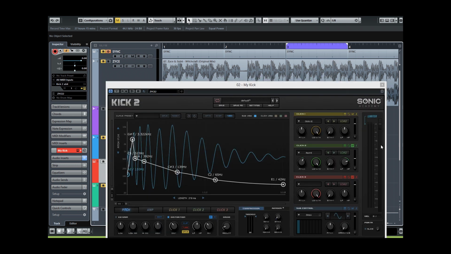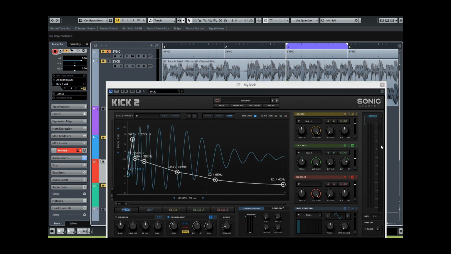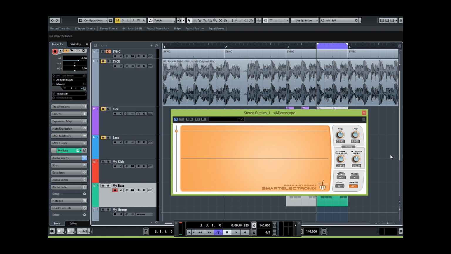When adding the click to the kick drum, it's essential to verify the phase match again. So let's turn on the click waveform display here and zoom in to have a closer look. We can edit the click parameters, but I like how it sounds, so I've decided to keep it as it is and edited the sub-layer envelope to match the phase of the sub and the click. This time they don't match completely, but it's good for now because the click is very short. The rest of the pitch envelope I've adjusted by ear and by eye, checking for the phase match with the bassline.